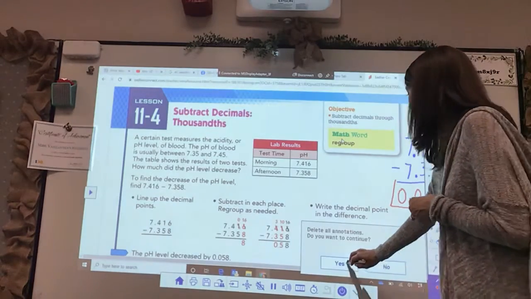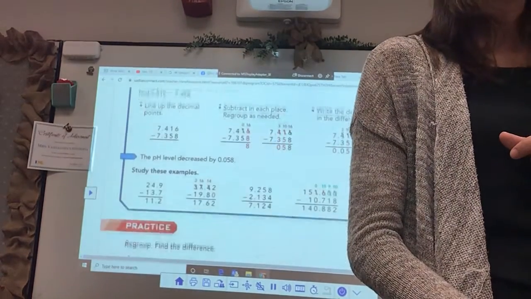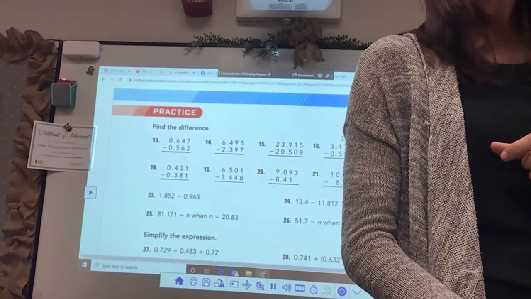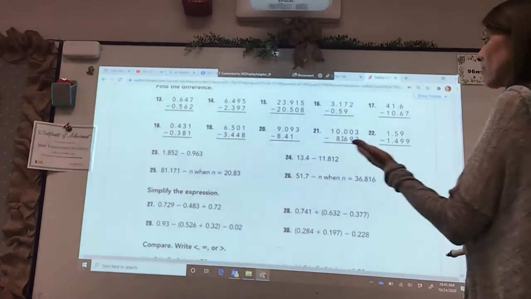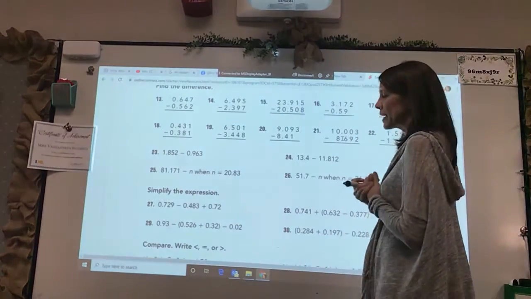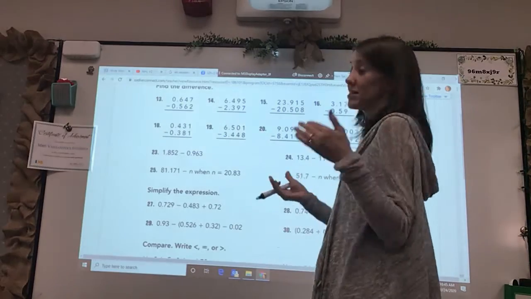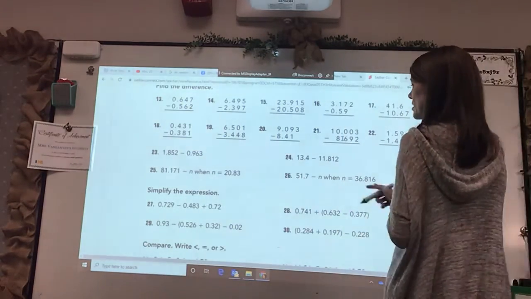Let's try a couple more examples here. Just make sure you get the hang of subtraction. It should be fairly easy since you just did the same thing with addition. Let's again scroll down all the way to where they make you line them up yourselves, because that is probably the biggest mistake that people make, is not lining it up or doing their subtraction incorrectly.